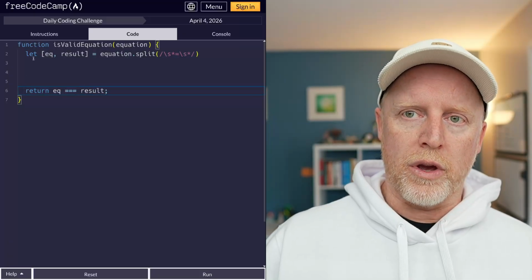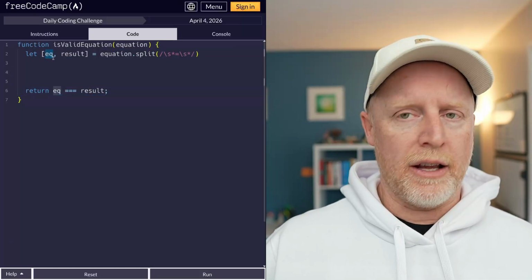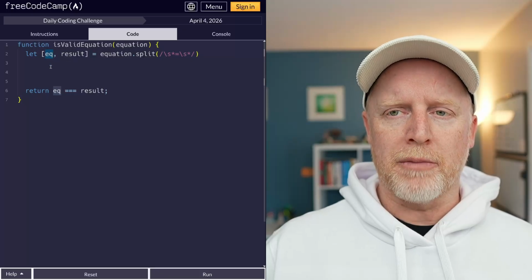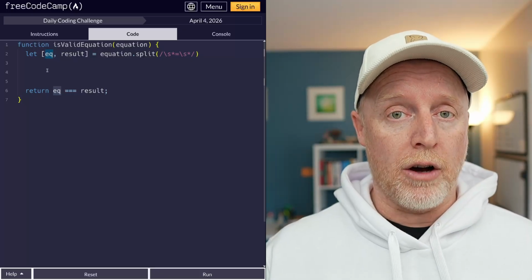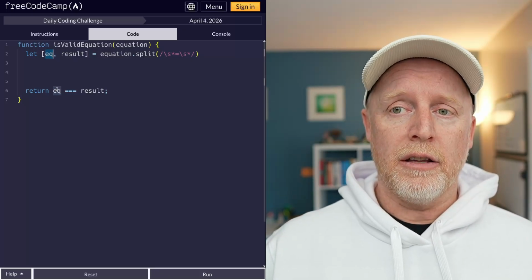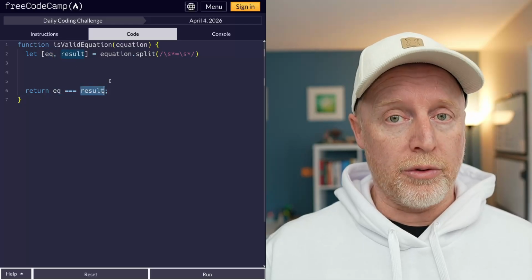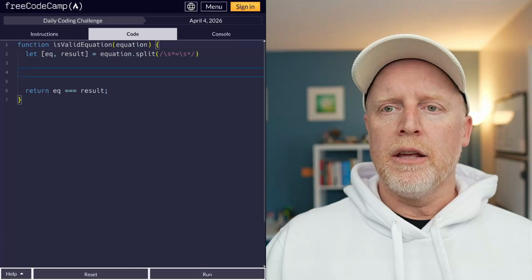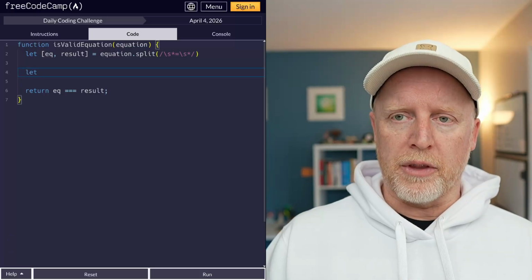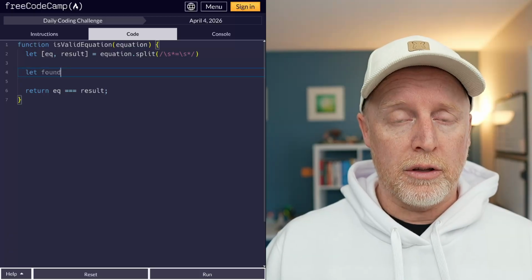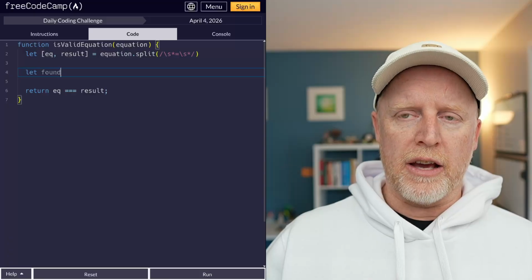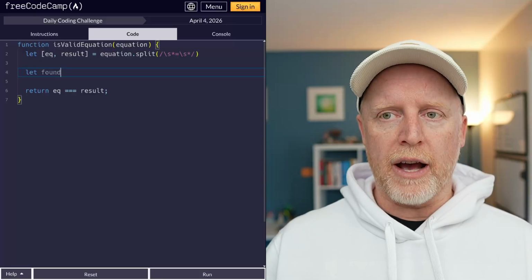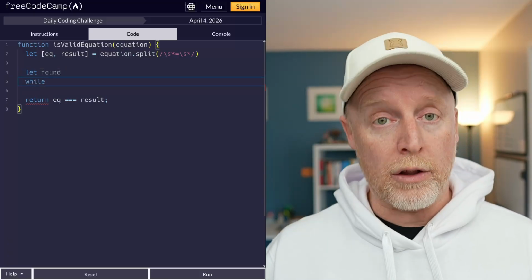So we've used a let up here. We get the EQ for equation, and we are going to operate directly on it. And at the end of it, EQ should be equal to whatever our result is. We're not going to ever change result. Okay, that's our test. So inside of here, we do something. We get found. Okay, found is a holding space. We need one outside of this while loop that we're going to create.